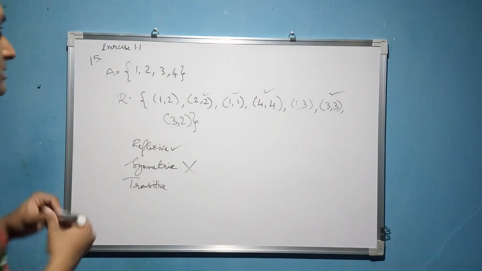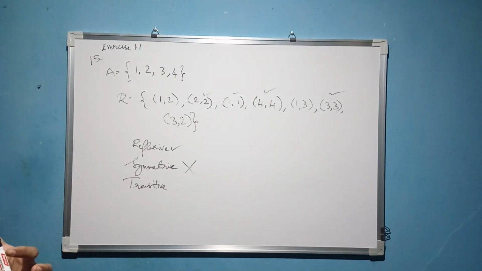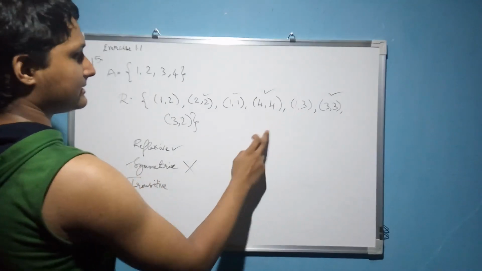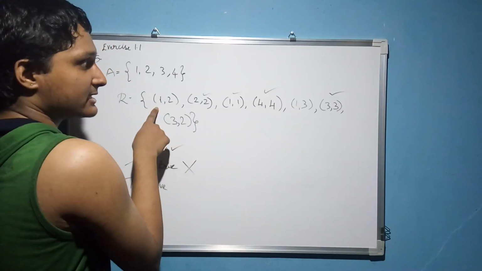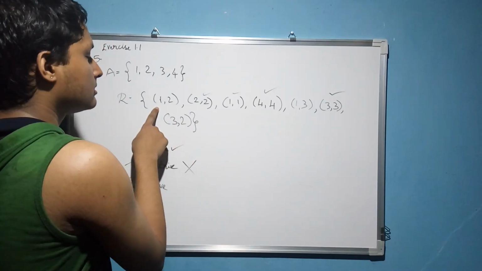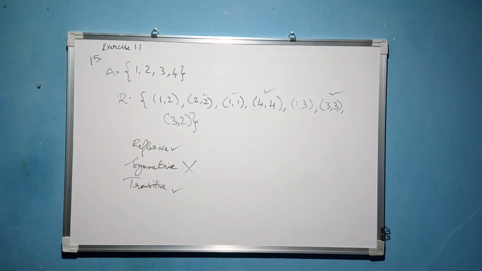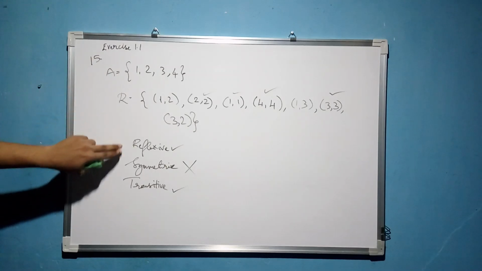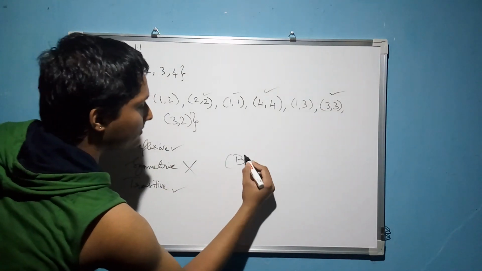Transitive. If it should be transitive, that means, say (1, 3) is present. Yeah, (1, 3) is present. Then (3, 2) is also present. That means (1, 2) should be present. That is present. There is no problem now. So this is alright. It is transitive, I think. So seeing this, what I can understand is the given relation is reflexive and transitive. Where is the option? The option B says R is reflexive, is transitive, but not symmetric. So the answer is going to be option B.